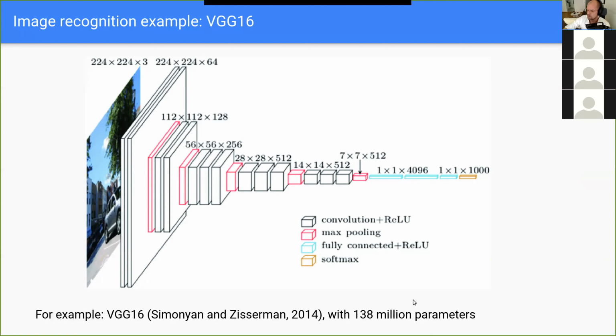That's one big task that you're faced with when you do neural networks, compared to other more classical types of learning, where we had analytical expressions for the solutions, or a closed form solution to the optimal regression coefficients, for example.